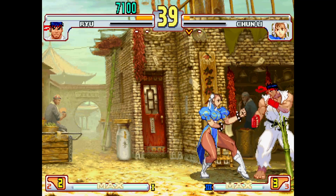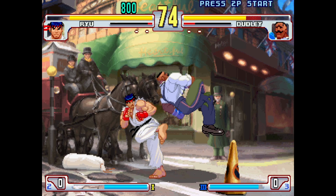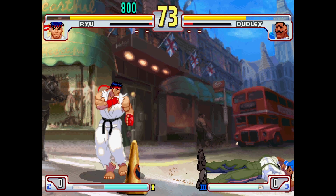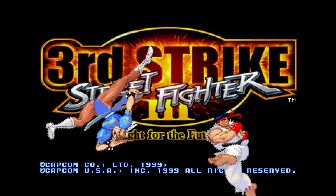Now there's one attack that, to me, feels the most amazing when it hits. And that's Ryu's Joudan Sokutogeri. For this attack, I'll look at the frames, weight, energy, impact, and enemy reaction to get deep into its inner workings. We'll see why not only this attack feels so amazing, but why Street Fighter Third Strike still has one of the most amazing pixel animations to date.